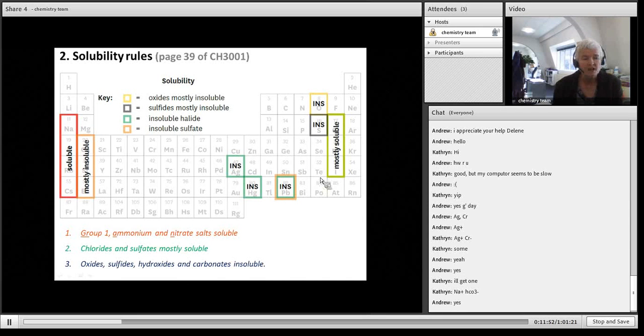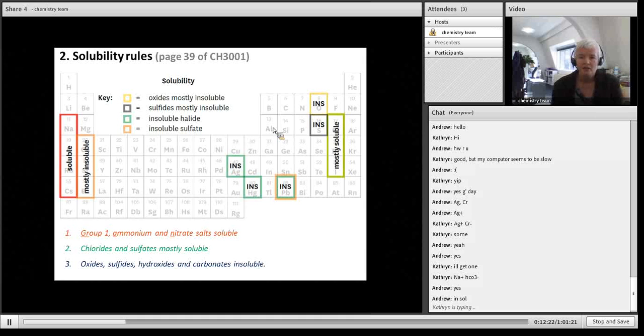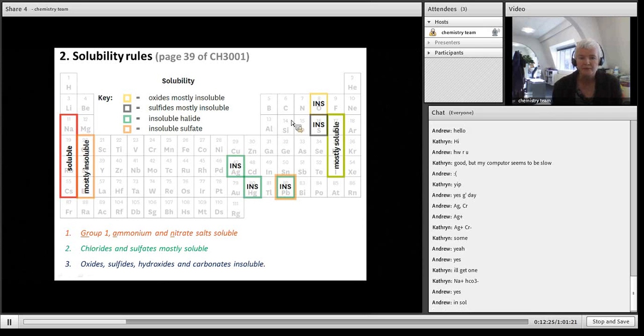So sodium oxide will be soluble because all sodium salts are soluble, but if I had calcium oxide, it's coming in over here, it'll be insoluble. And if I had aluminium oxide, it'll be insoluble. Aluminium salts being Al3+, do you think it'll be very soluble or pretty much insoluble? Insoluble, yep, because of the charge of +3, just about every aluminium salt's insoluble. So there you go, oxides, sulfides, because they're in group 16, insoluble.